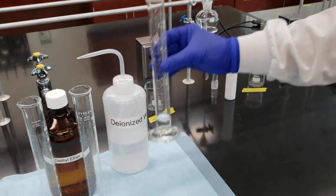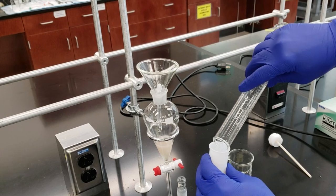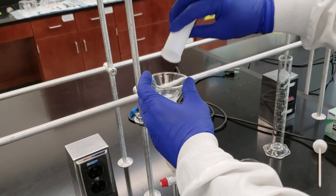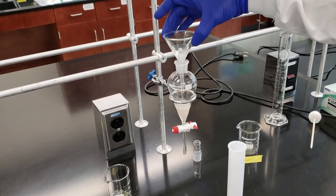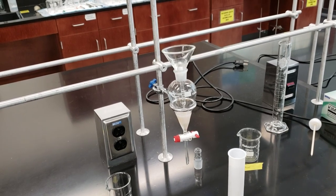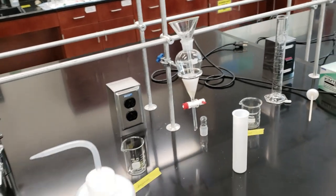Next up, we'll take 10 milliliters of our distilled water, or in this case, deionized water, and pour that into my reaction vessel. Swirl it around a little bit and pour it back through. Let that drain down. And in actuality, it looks like our stirring bar is blocking us a little bit. I'm going to get some forceps real quick, and I'll go ahead and pull that out. We'll set that aside as well.